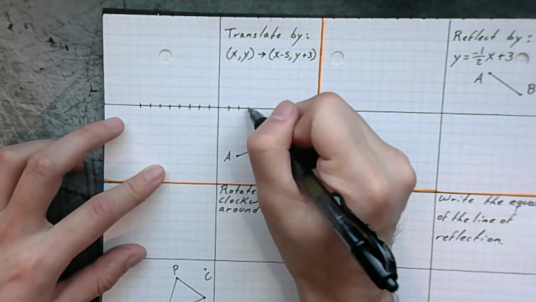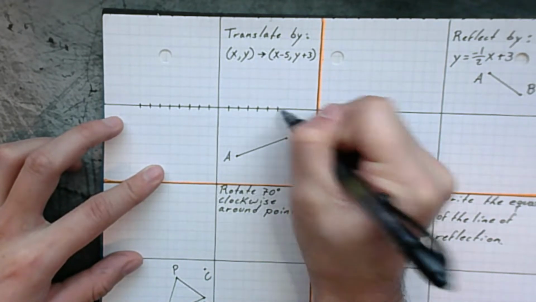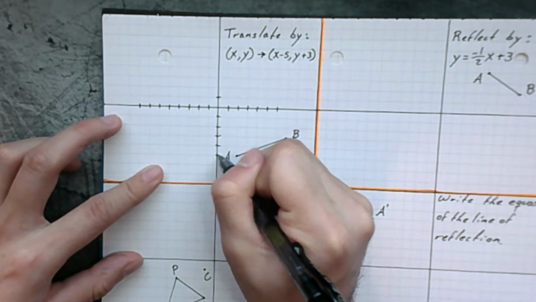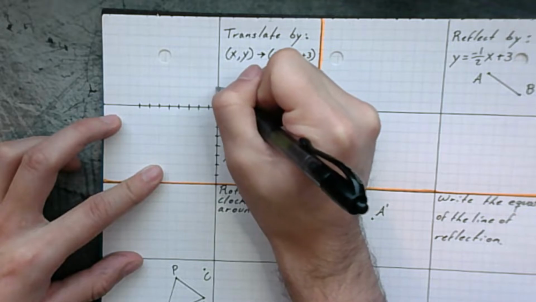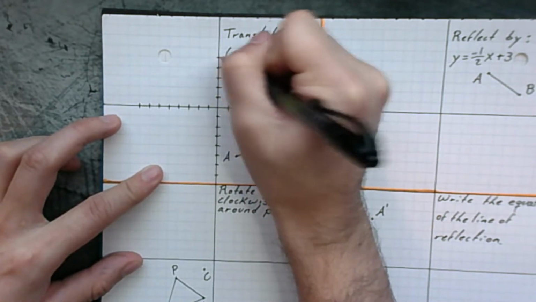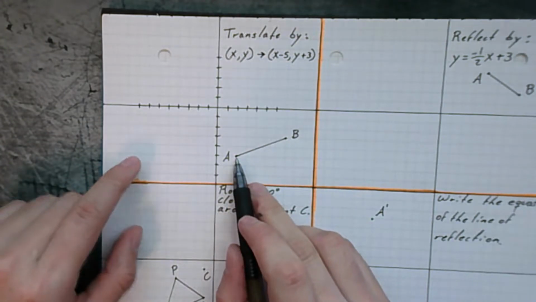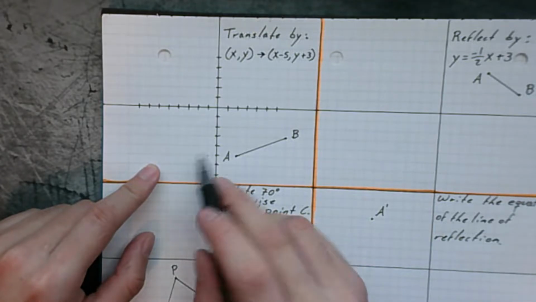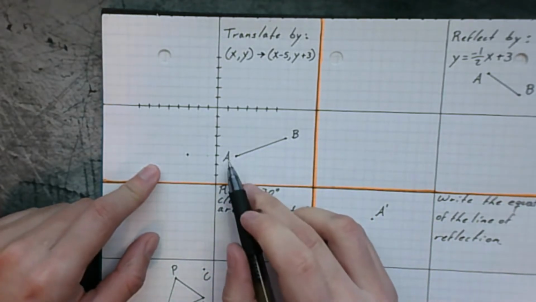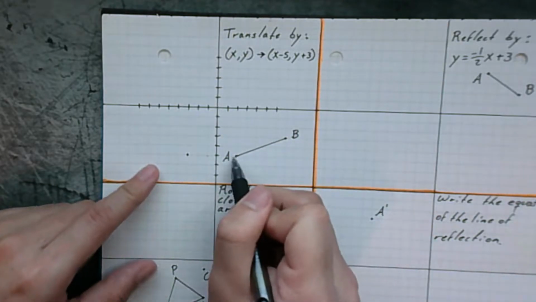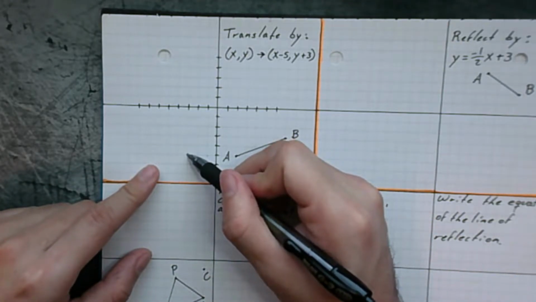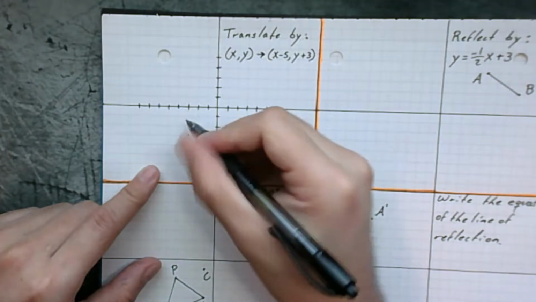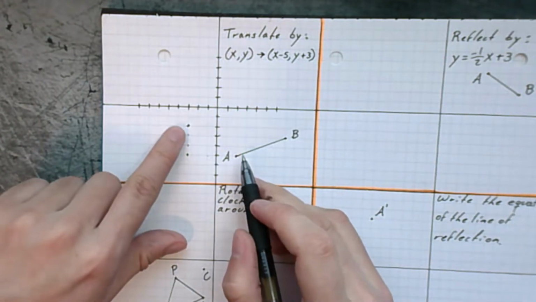Okay, that's the vertical axis, the horizontal axis. And then this is the y-axis. And these are my units. I'm using grid paper to make it much easier. I don't want to be guessing on a plain paper. So let's begin. I want to go 1, 2, 3, 4, 5 units left. After going 5 units left, now I'm going to go 3 units up. 1, 2, 3.